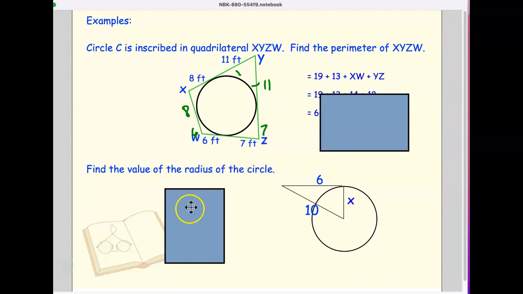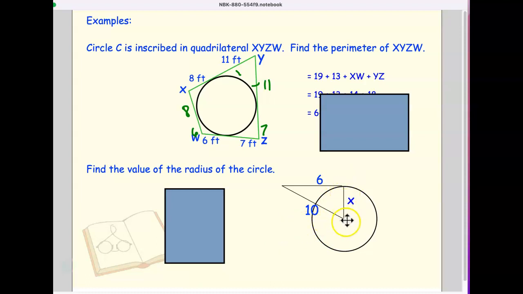Another kind of relationship that we're going to learn, because of that 90-degree angle we were just talking about, is that if you draw the radius and the tangent line, that makes a 90-degree angle. But then let's say you draw this third line out here, that creates a right triangle, which opens up all of our chapter 8 stuff. Specifically, we're going to use the Pythagorean theorem a lot in this chapter.